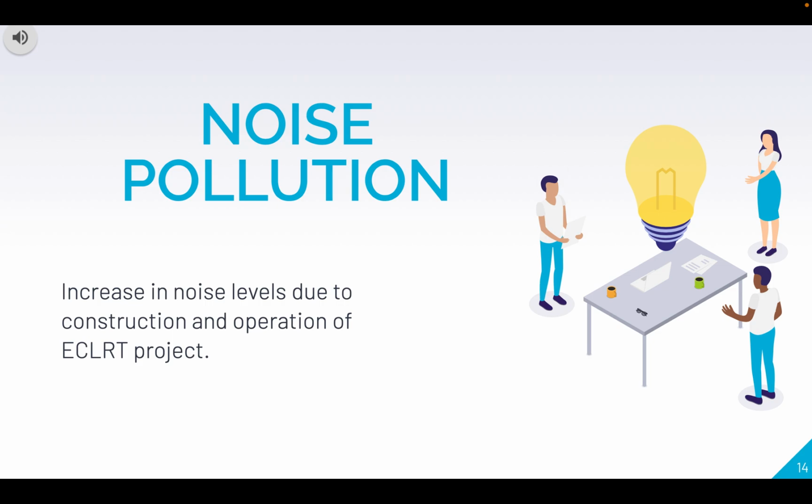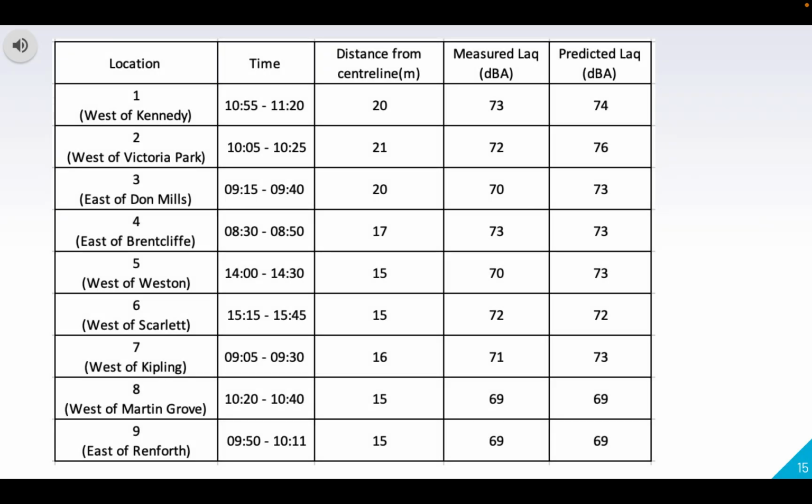Some of the effects of noisy environment include sleep disorder, hearing problems, and sometimes cardiovascular diseases. The noise levels are expected to increase during excavation and filling construction. As shown in the last 2 columns of the table, the maximum increase of sound level is between 3 to 4 decibels. Since they are both under the limit for allowed sound increase, which is 5 decibels, there is no control warrant regarding ECLRT operations.